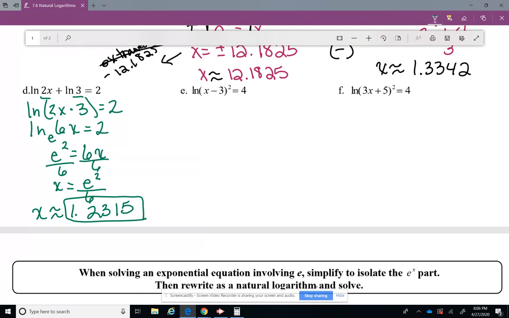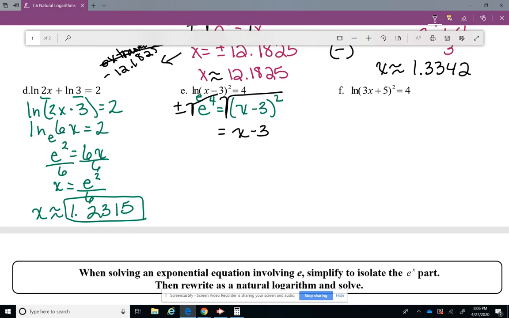All right, let's look at the next one. The natural log of x minus 3 squared equals 4. All right, well, we're ready to go ahead and put e right here. So e to the 4th equals x minus 3 squared. Now remember, the opposite of squaring something is doing the square root of it. So we're doing the square root of the right side. You're going to end up with x minus 3. But when you do the square root of the left side, you're going to have to put a plus or minus in front. Now, you're probably thinking, why am I going to put a minus? Because I'm not going to be able to use that number.